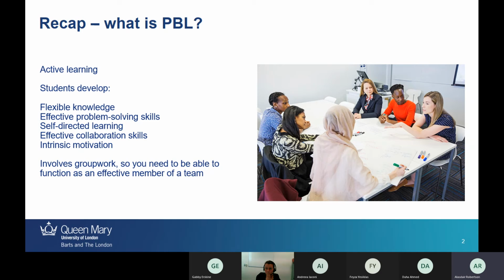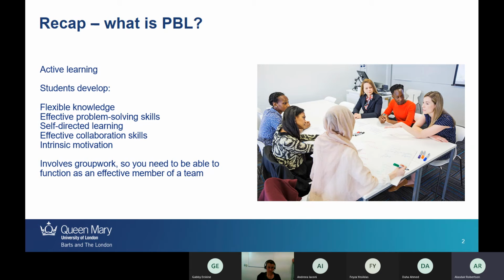Just to remind you, this is something that not every medical school will do. Some universities will do it a little bit, others, like ourselves, for our medicine degrees, we do a lot of problem-based learning throughout the 5 years. So it's really important to think about whether this is something that will suit you as a learner, as a potential medical student.